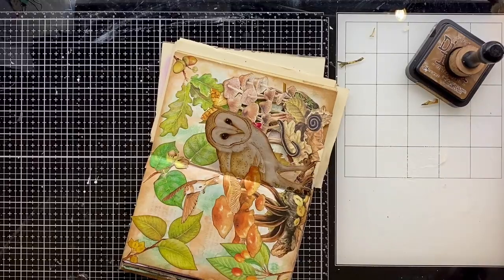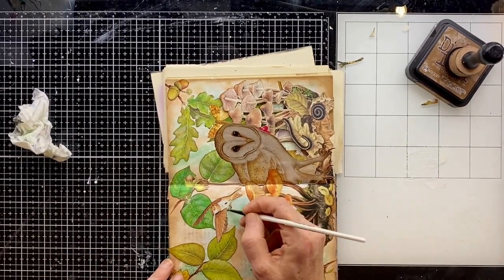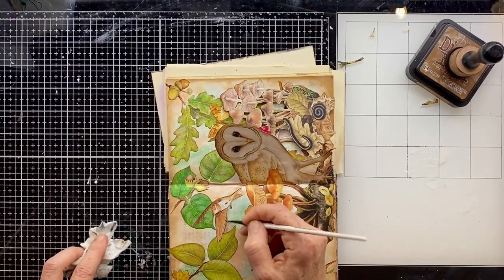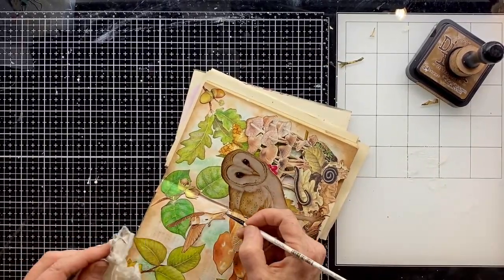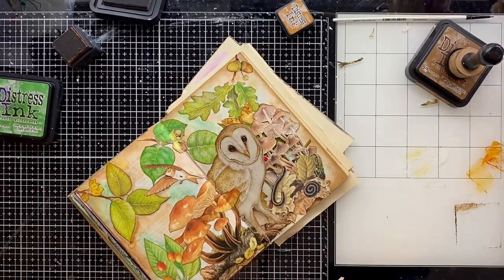And now I'm going in and doing some shading. So I'm starting off with a Derwent Inktense pencil. I imagine that this is Bark. This is the one I like to use most. And because I've got distress inks in the background, I'm using the teeniest amount of water on a really fine brush there to activate it, because I don't want to move all that distress ink around as well.